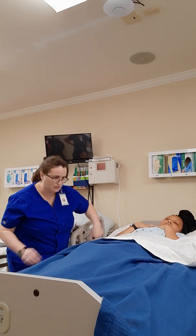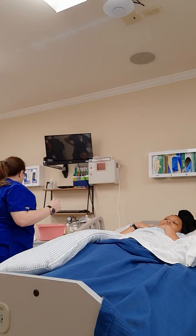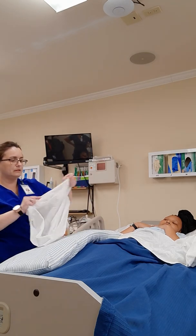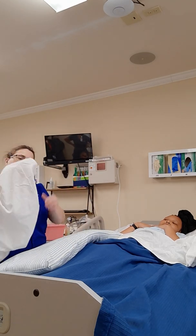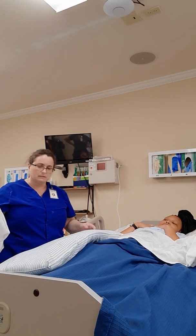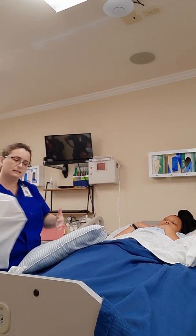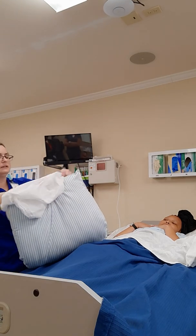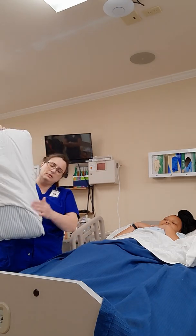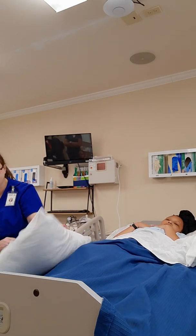So lastly, we're going to do our pillowcase. To do the pillowcase, we're going to start with our pillowcase inside out. Okay, so I'm going to turn it inside out. And then I'm going to put my hand in the inside, all the way at the bottom, and I'm going to grab it in the center. Then on my pillow, if it has a tag, I want the tag to be inside. So I'm going to grab it at that center and just bring this around. Okay? I never put it under my chin. I don't shake it. I don't do any of those things that we would do at home.